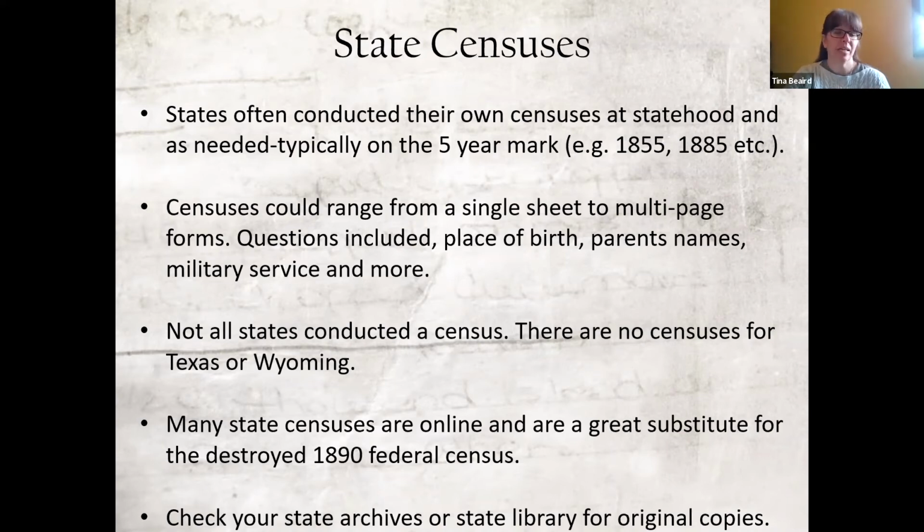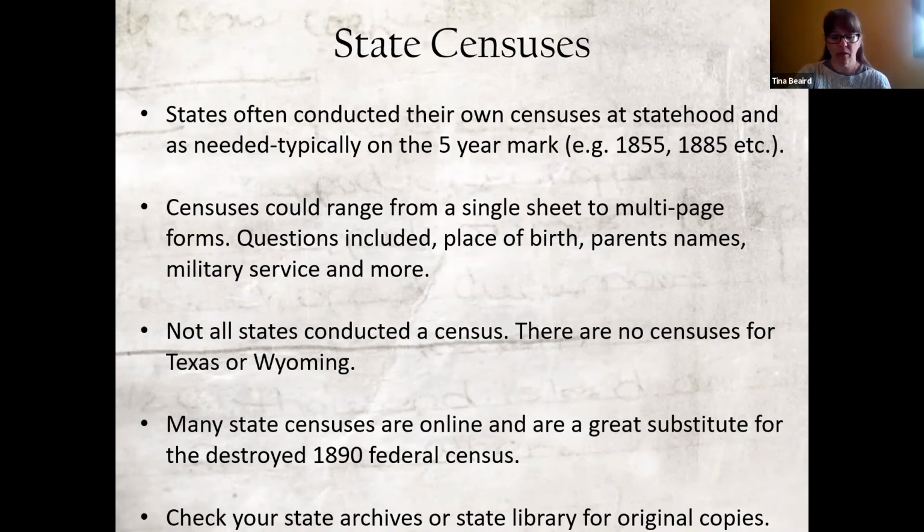Sadly, not all states conducted state censuses. There are plenty of states that didn't have any census at all. Ohio is one of those that never conducted a state census. Texas and Wyoming are a couple of other states that never conducted a state census. One of the handouts I gave you was an inventory of state censuses or territorial censuses. So make sure you download that so you know whether or not there was a census done in your state at the time that you're researching.